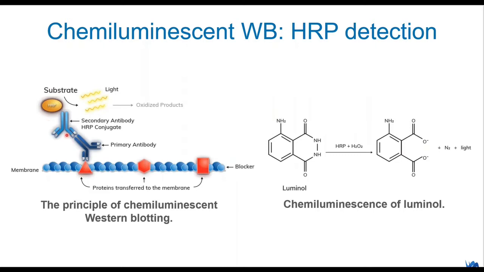Since 1988, enhanced chemiluminescence — ECL — has become one of the most common detection methods in Western blotting. In this method, the secondary antibody is conjugated to an enzyme, here horseradish peroxidase (HRP), or it can be alkaline phosphatase. Once the secondary antibody is bound to the membrane and recognizes the primary antibody that recognizes the epitope of the protein of interest, you incubate the membrane with an ECL substrate containing hydrogen peroxide and luminol. This is a chemical reaction — that's why it's called chemiluminescence — and the luminol emits light as a side product. That light is then detected using either X-ray film or a CCD camera via digital imaging.